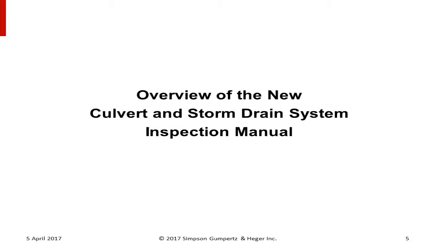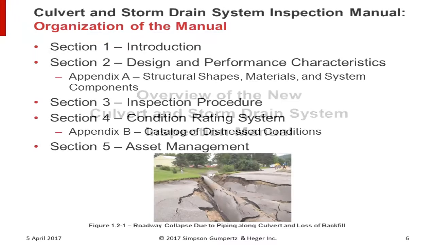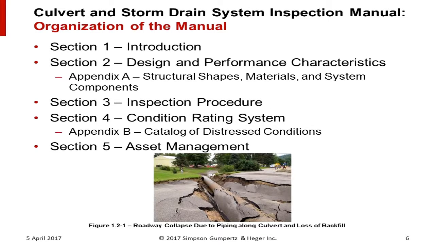Okay, so I want to preview a lot of the content, and I'm going to go fast through this because I have a lot of content here. You'll see a lot of words on the slide, but I do want to at least present it to you, and this presentation will be available to you also if you want to look into it a little more. So organization of the manual. I'm going to step through section by section, focus primarily on Section 4, which is the condition rating system, but we've got 5 sections in this manual.